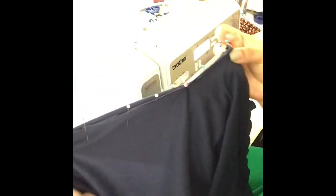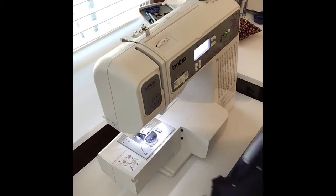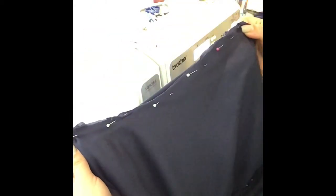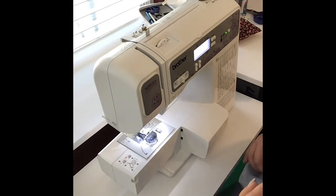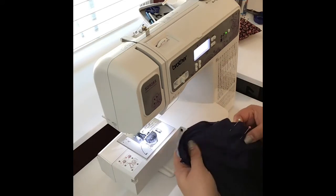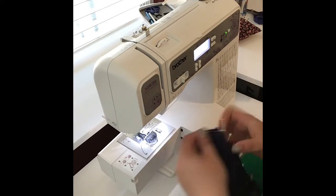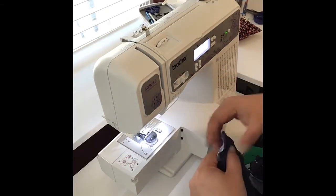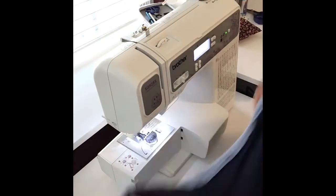So real quick before we get started, I'm going to show you, this is the one that Mom did, and you can see how the pins are going vertical. And this is the one that I did, and you can see how the pins are going horizontal. It doesn't matter which way you do it, it's personal preference from what Mom says. It's just a little bit easier for me being left-handed to do the sideways pins. Mom says it's easier for her because she's right-handed to do it this way. For me, because I'm left-handed, it's easier to do it this way. So it's personal preference. It all works the same.